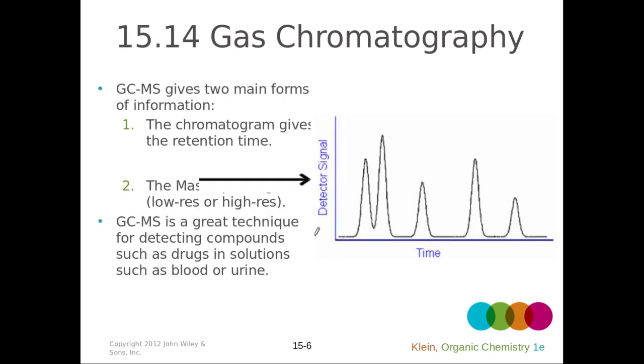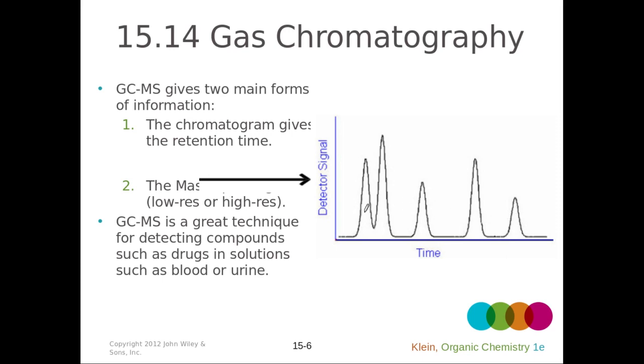So let's see what that looks like. This is what a gas chromatogram looks like. You can use a GC on its own. You can put in some standards and measure the retention time. The retention time, as we did with TLC in the lab, is going to be relative to the affinity of each of those molecules for the column. Their relative affinity is going to affect the amount of time that they spend on the column. So the affinity for the column is what gives us this separation.